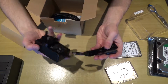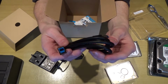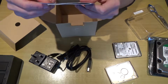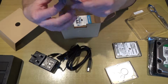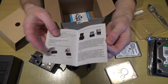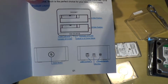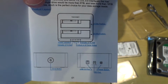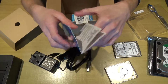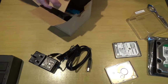We have the AC power supply, which is just a simple AC power supply. We have the USB 3.0 connection cable, so I can get full USB 3 speeds. And then we have a 2-year warranty and a little instruction manual that tells you stuff about the device. There's the different bits of the drive. Now it's telling you how to go into Drive Manager and how to create new partitions and stuff, which I know how to do anyway.